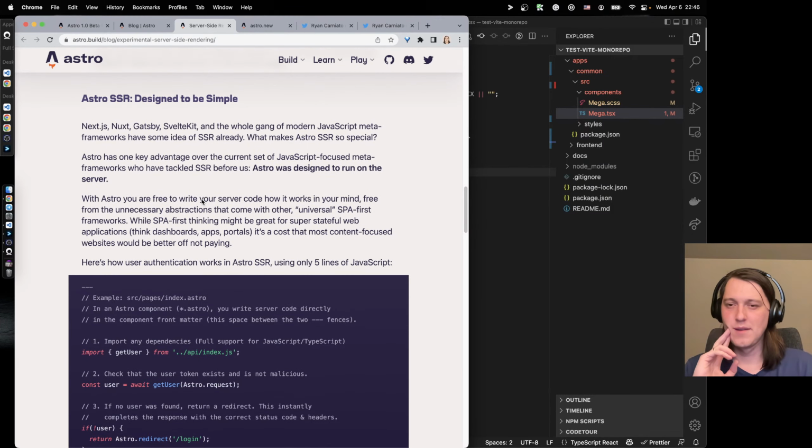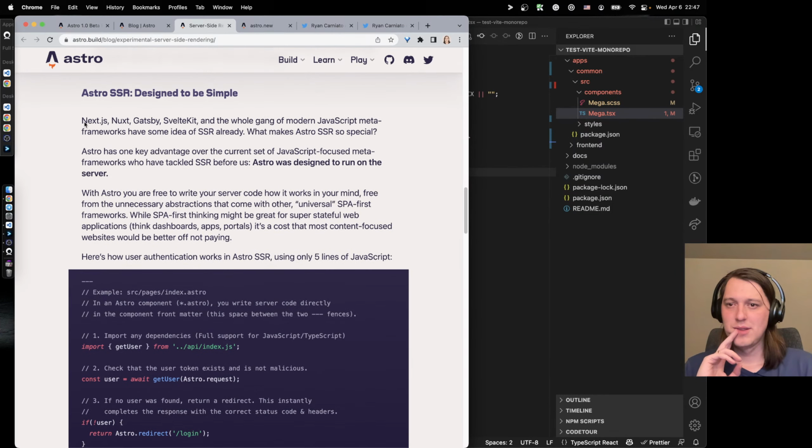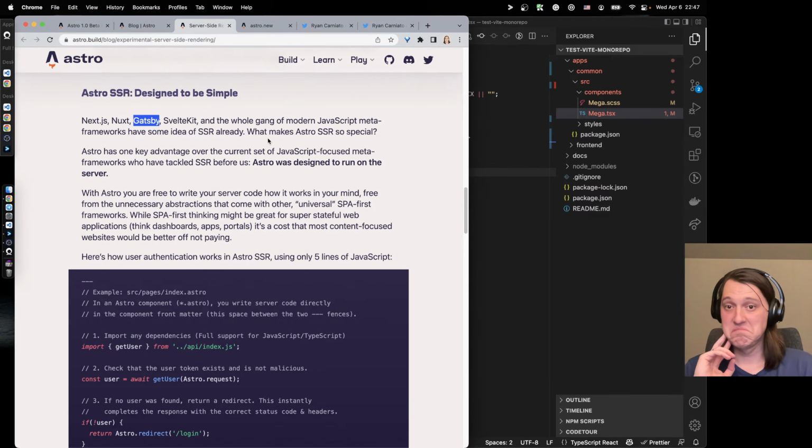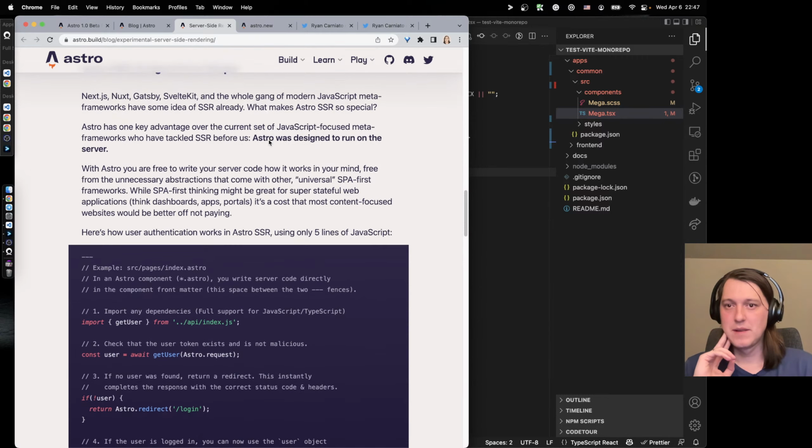Next, Gatsby Svelte. So Gatsby has SSR. I guess I didn't follow what Gatsby does. Here it's on its SSG side. Okay.